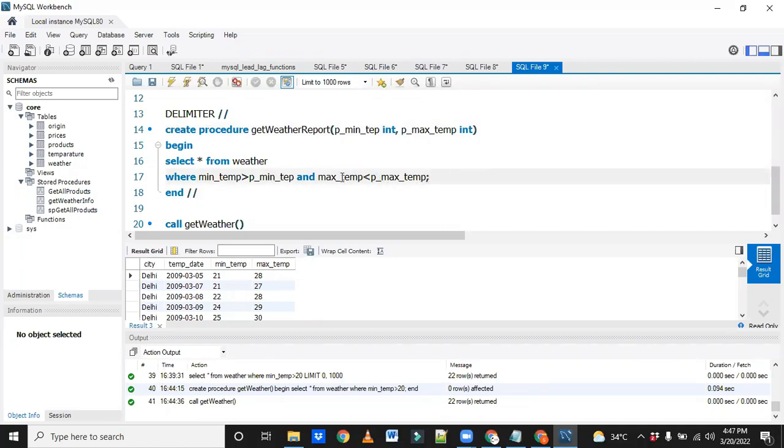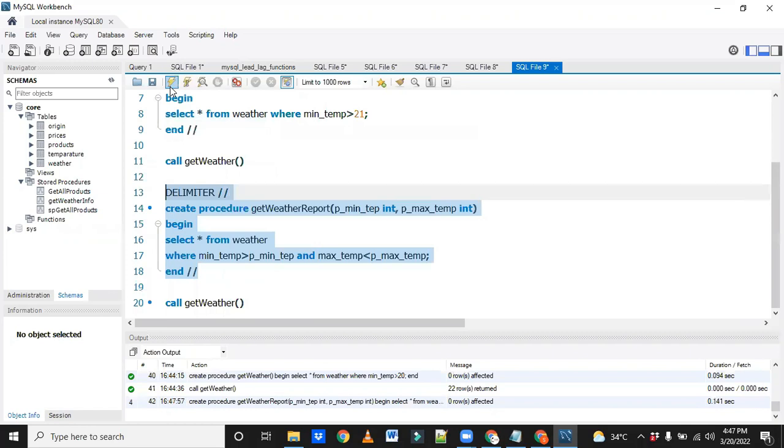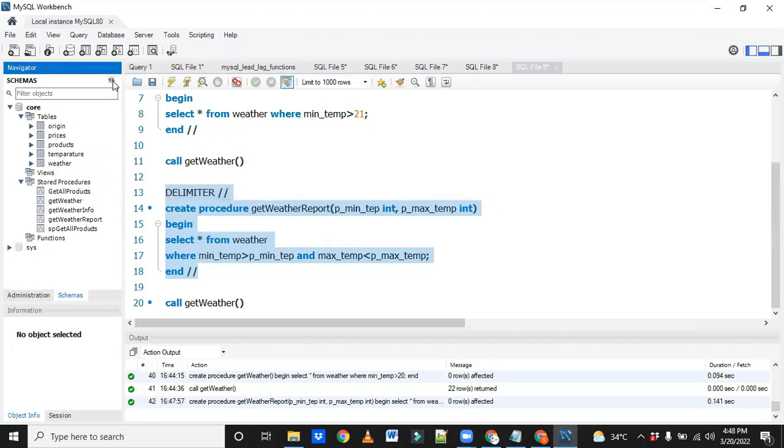Now we just created another stored procedure with parameters, right? So here I want to pass two values, that is minimum temperature and maximum temperature, dynamically. So let me create this one. This procedure got created. We can see here also, if you just refresh it, see here, get weather report. This is the procedure which was created just now.